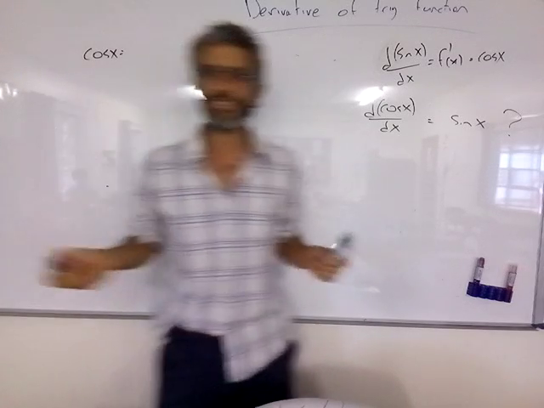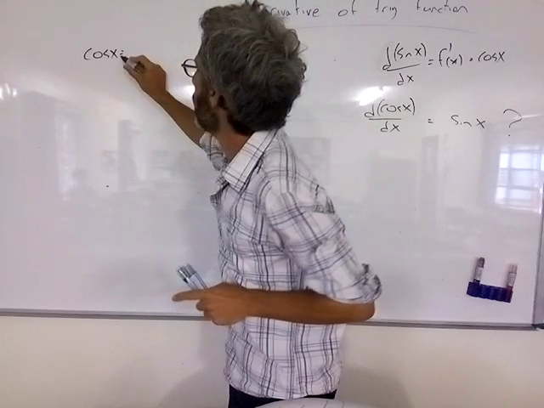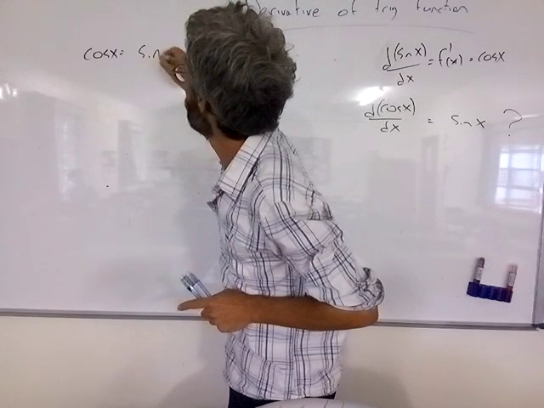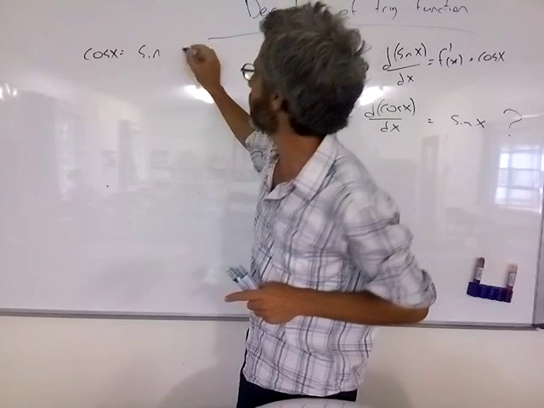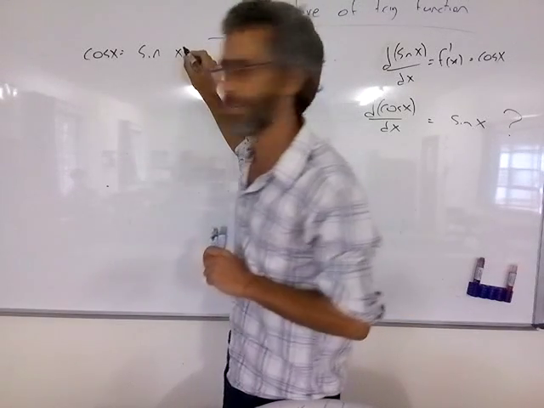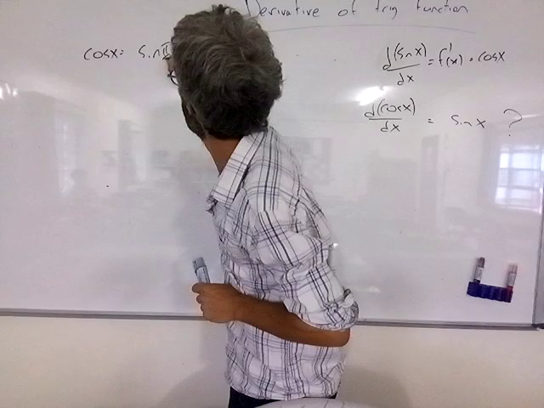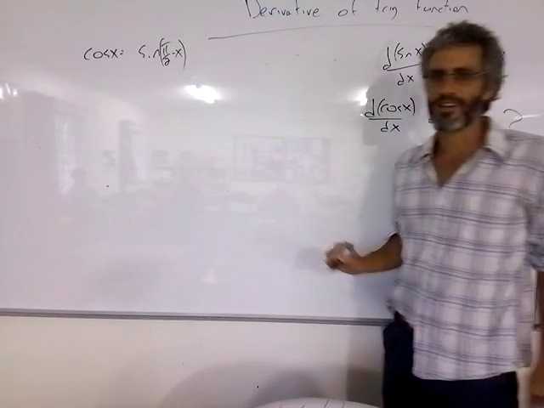It's not an identity. It's a way of moving from cosine to sine. So if I was insisting to work with sine, I can write that as, what should I write? There's going to be an x here, but not sine x. It will be sine of 90 minus x. What do we call that one? The co-function. But because we're working with radians, I work with half a pi.